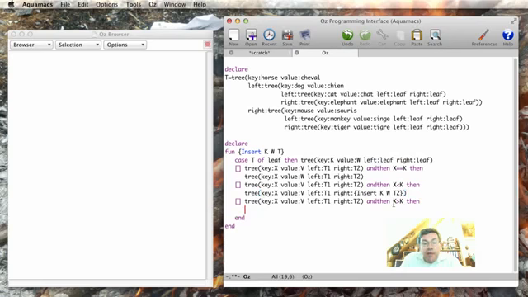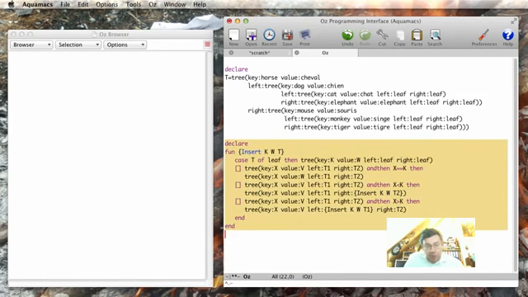And in the final case, x is greater than k, or k is less than x. That means we have to change the left subtree, and the rest is unchanged. So key x, value v is unchanged. We have to change the left subtree, so that's where the recursive call comes. Insert k w t1, and the right subtree is unchanged, and that's it. So here we have our insert function, a little bit harder than the lookup, but still reasonable. Let's see if it works.